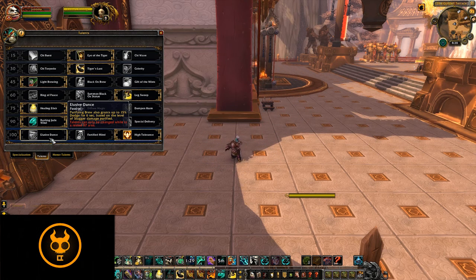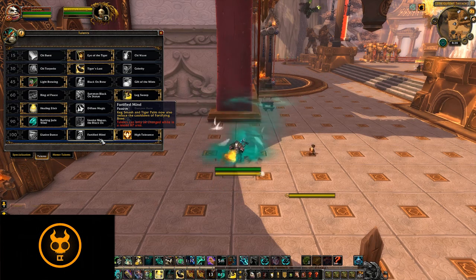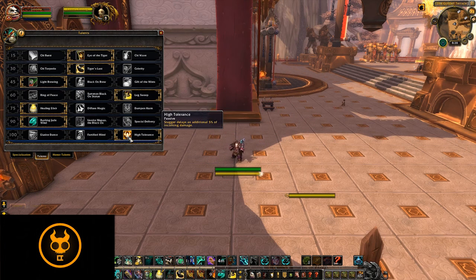Elusive Dance is a passive, and Purifying Brew also grants up to 15% dodge for 6 seconds based on the level of stagger damage purified. Fortified Mind is a passive, which makes Keg Smash and Tiger Palm reduce the cooldown of Fortifying Brew. And High Tolerance is also a passive, which makes your stagger delay an additional 5% of the incoming damage.